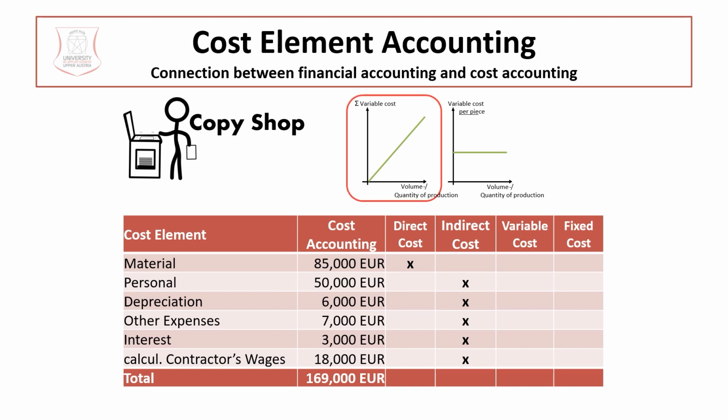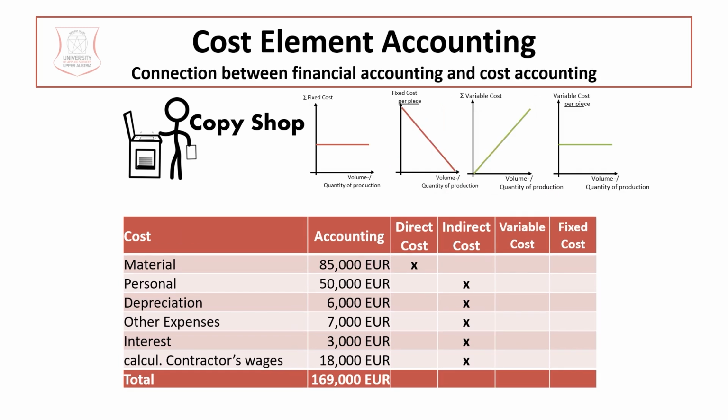Finally, the division into fixed and variable costs. As a reminder, variable costs develop in proportion to the quantity or the amount of work, i.e. the more copies are made, the more material, i.e. paper and toner, is consumed. Variable costs are always the same for a single item, while fixed costs are always the same in absolute terms, i.e. for the total quantity. For example, personnel costs. Regardless of how much is copied, the employees always receive the same wages, but their importance per item decreases as the quantity increases. So the more that is copied, the lower the proportion of staff per copy.